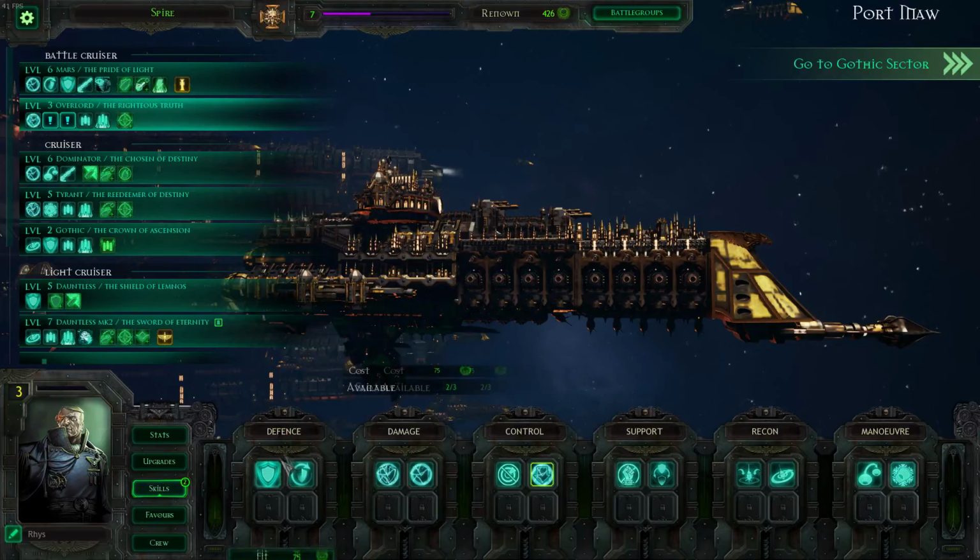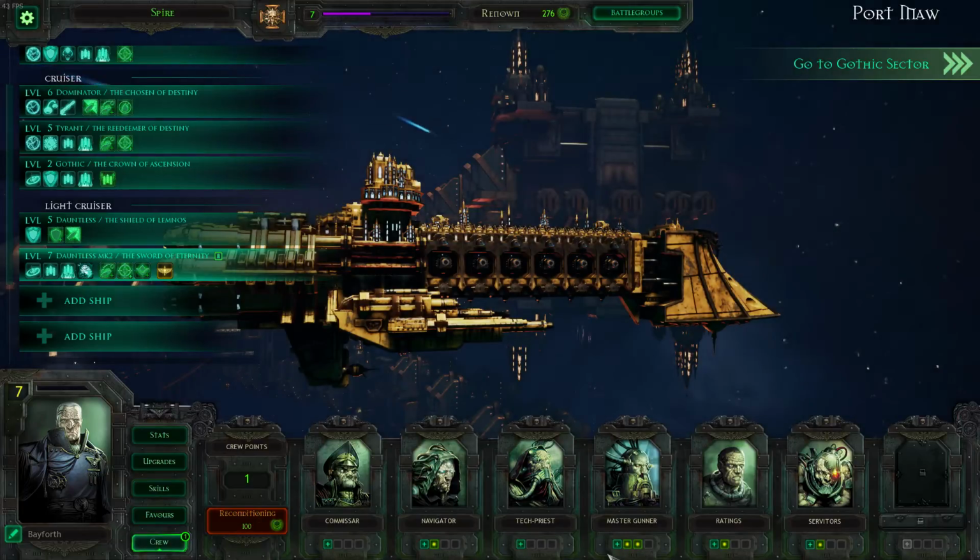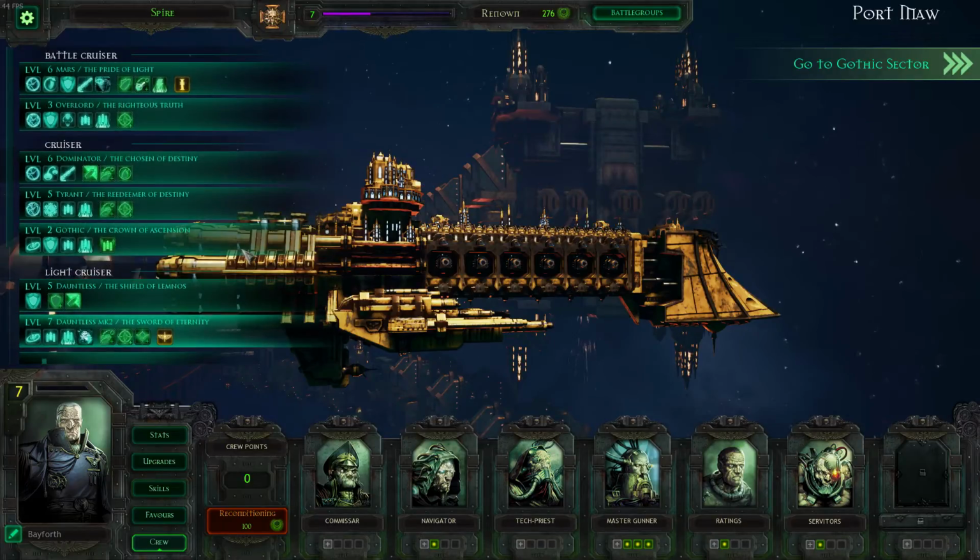Damage, defense. Let's go for a better shield. Control. We've got the stasis bomb. Let's go for void shield transfer so we can give a ship a shield if they need it. The Dauntless got an upgrade for its crew. Let's go for Master Gunner. Cool! Right, I think we've got everything upgraded, I think.